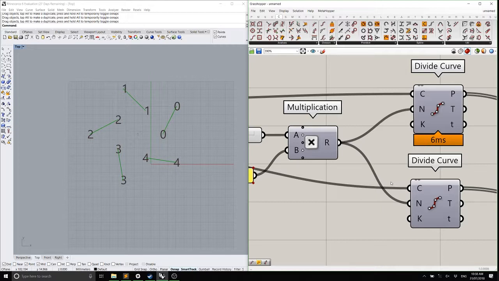I think I'm getting an error from this. I think I'm getting an error from point list. What's going wrong? That is because you're plugging a number into the curve input, not the curve. Oh, okay, sorry. So it's this. So the beauty of Grasshopper is it's visually going to tell you what's connected.